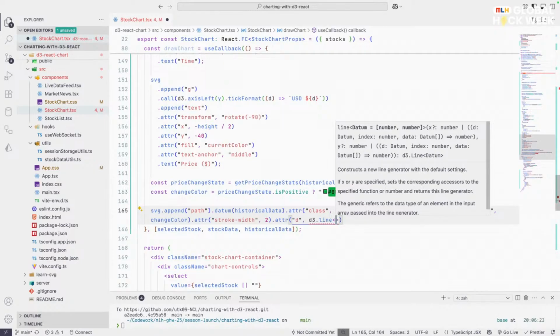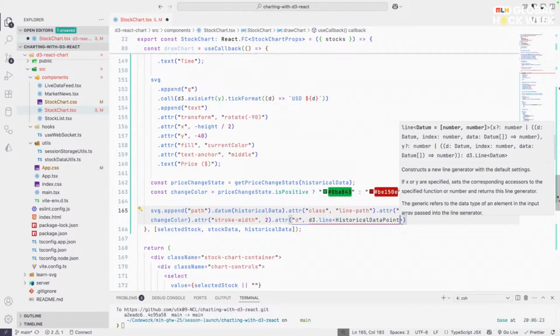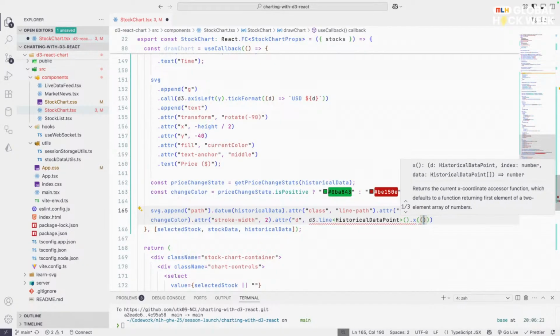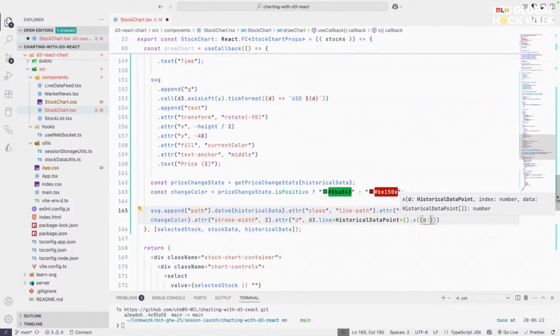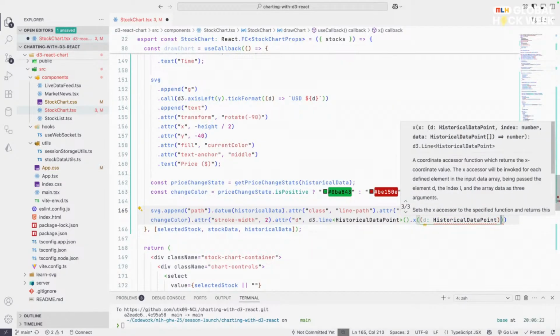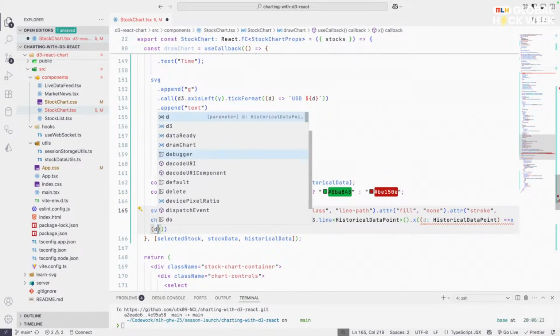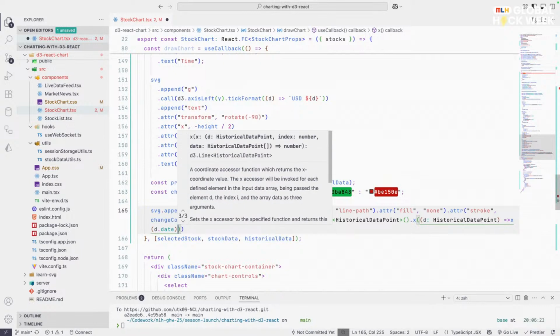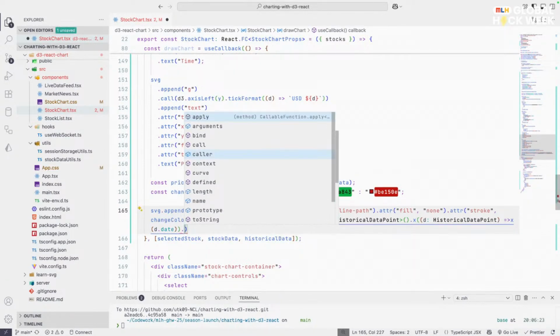The line will be of type historical data point dot x. Okay, where on the x-axis you need to plot the date. So d, which is every data point, is of actually type x of d dot date, and dot y.